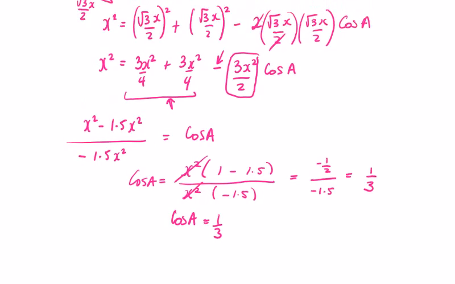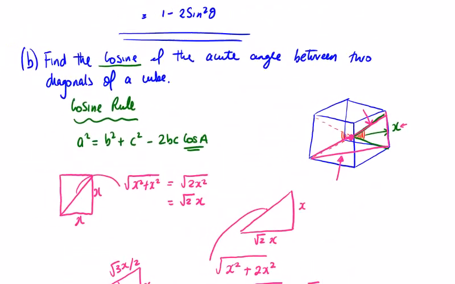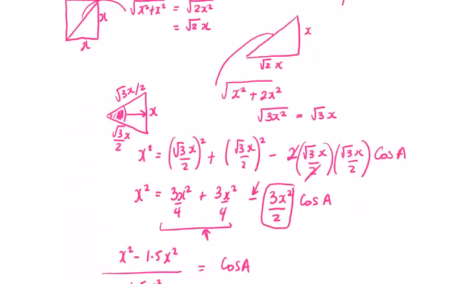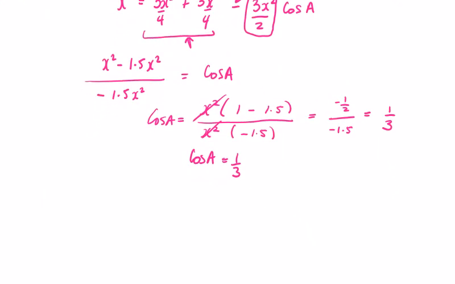And I think we were just asked for the cos of the angle. We can get the angle as well, but what we were asked for was the cosine of the acute angle. So we have our answer. What is A? The inverse cos of 1 over 3, and it's going to give me 70.52 degrees. So that's a nice question with a lot of algebra involved.